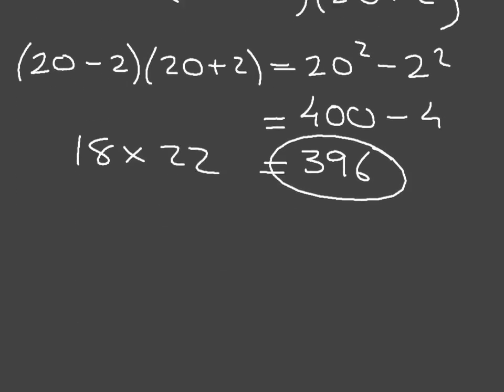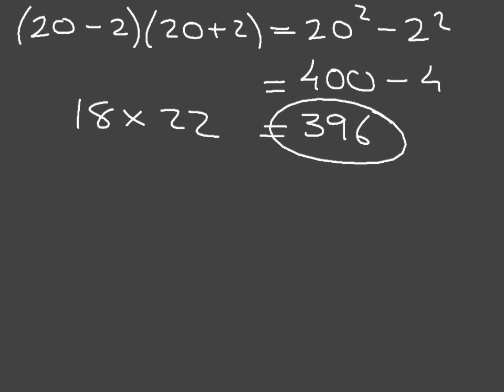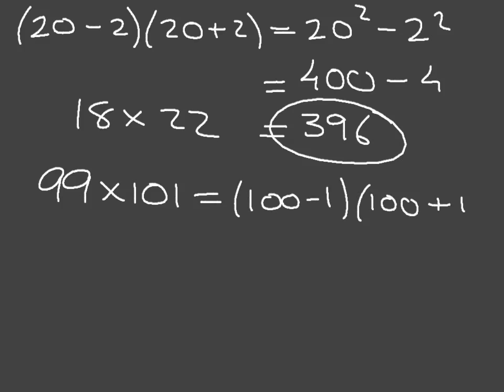Let's just look at a second example to let that soak in. Let's say, for argument's sake, that we had to calculate 99 times 101. We can see that this can be written as 100 minus 1 times 100 plus 1. We can use the fact that the difference of two squares is equal to a minus b times a plus b. So in this case, we can write 100 minus 1 times 100 plus 1 has to be equal to 100 squared minus 1 squared.